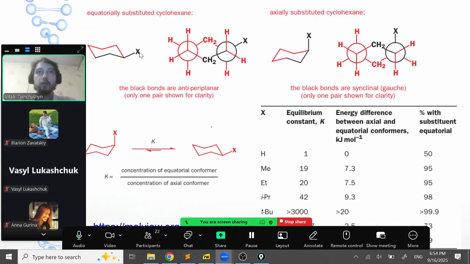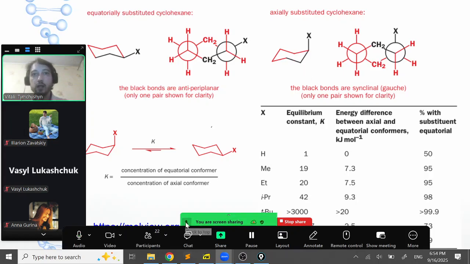So here I have some group designated by X. If we change conformations, you saw that it may be in axial position or it may be in equatorial position. So these are just two different conformations, nothing more. But depending on what kind of group this is, it will interact with hydrogens in axial conformation and probably would not really like to be there, just because it is repelled by their electrons.